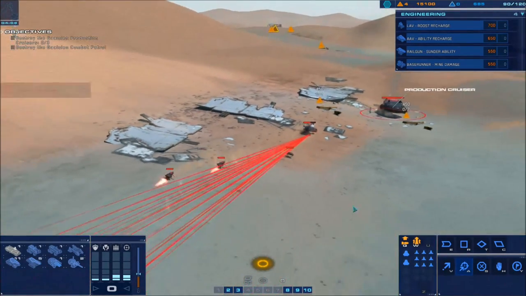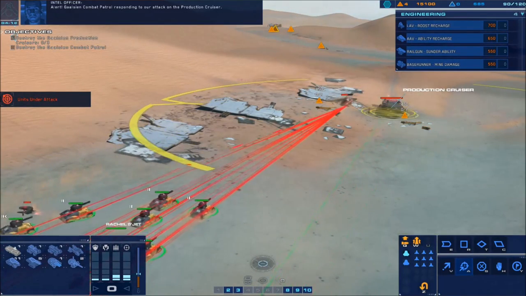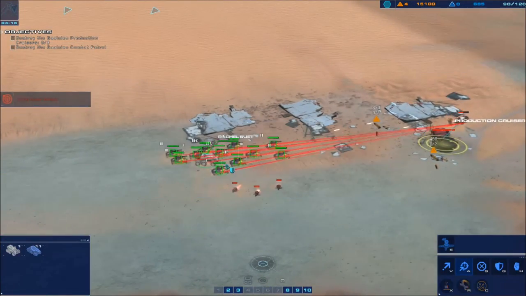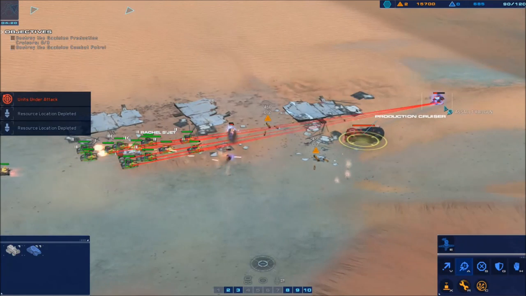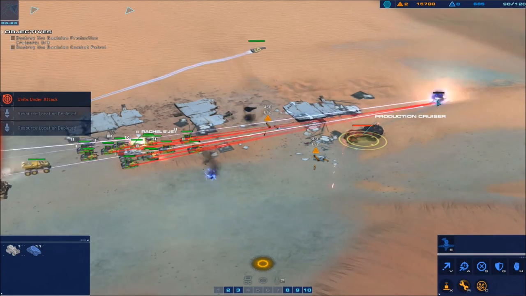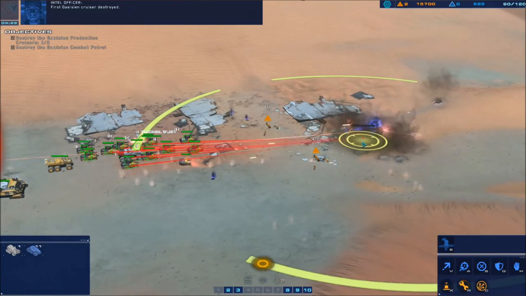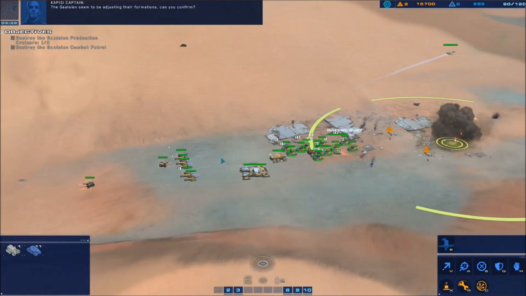Hostile production cruiser. Alert. Galcian combat patrol responding to our attack on the production cruiser. Ready for launch. CU field expended. Wipe out that cruiser. Cruiser in sight. Engage point defense. Strike craft destroyed. First Galcian cruiser destroyed. The Galcian seem to be adjusting their formations.